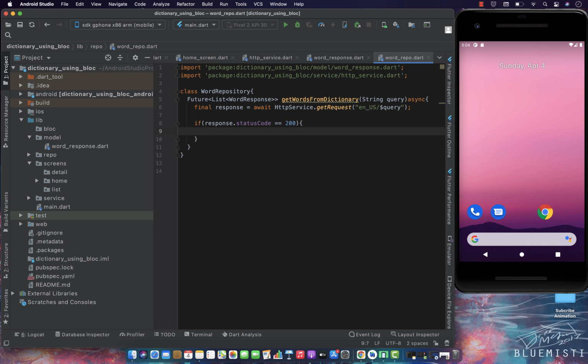That's great. And since this repository get words from dictionary can also throw an exception, we can simply wrap this whole code in try and catch. In case we get any exception, we can first print it on the console, or we can also show it on the snack bar, and maybe we are going to do that also. And we can also emit the error state.